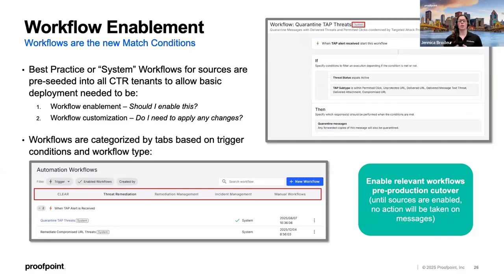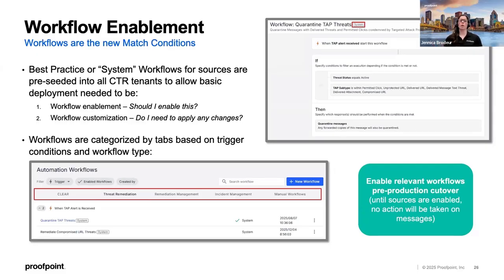There are going to be just workflows that you need to enable. So the best practice or system workflows, those are really aligned to what we feel is an ideal implementation for Cloud Threat Response, as well as what we typically see for a best practice setup in TRAP on-prem. So these are predefined workflows in Cloud Threat Response, and they are set up with our best practices. So it's really a matter of going through the guide, evaluating the workflow, and deciding, do I need to enable this for my organization based on my match condition setup in TRAP on-prem.